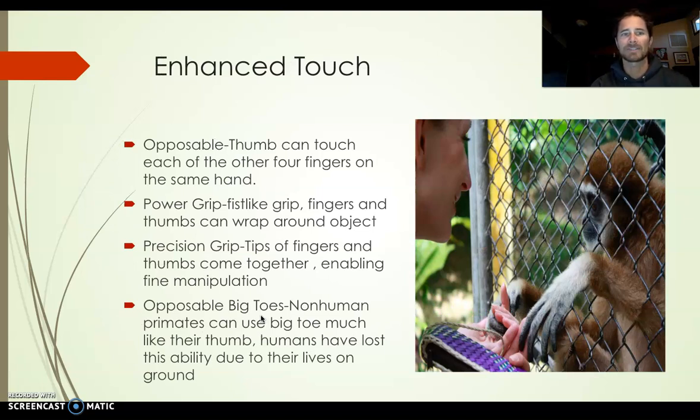Part of that enhanced touch, again, we have the opposable thumb, power grip, right, gripping something like a hammer, and then we have the precision grip with our fingertips. Again, you can do minutia, anything you want with this structure. It allows for us to use major tools. The opposable big toes act as their feet being two sets of other hands, and this is advantageous for trees.